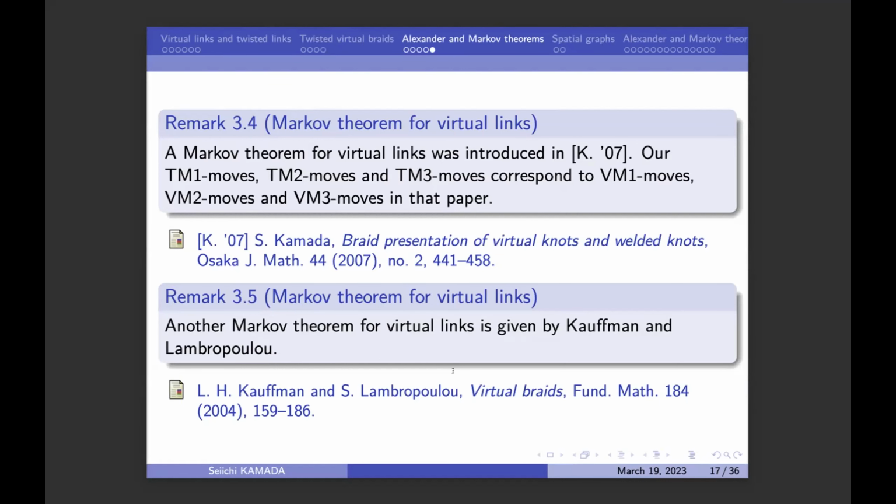Yes. In fact, we are doing that work. Yes, it is possible to define pure virtual braid, pure virtual twisted braid. And can you say something about the structure of this group? For example, solution for the word problem, some decomposition into semi-direct product, or do you have only the definition? As of now, we have only the definition. We are working on it. We did not go into the details.